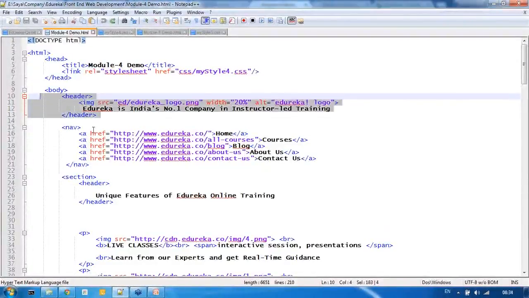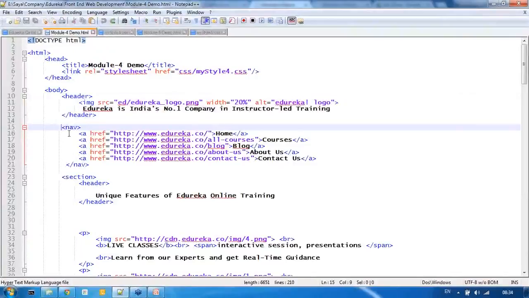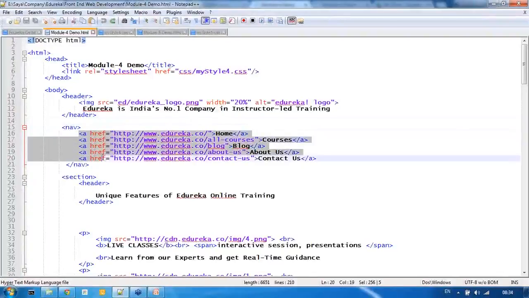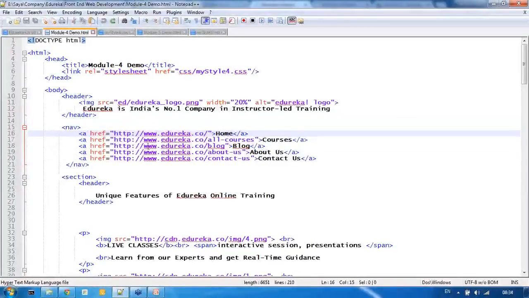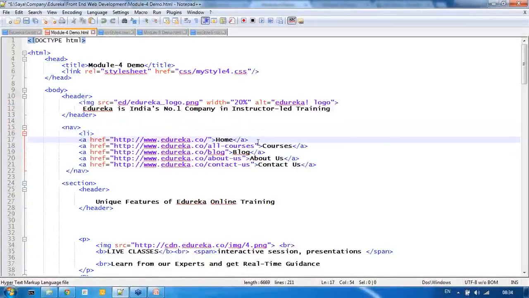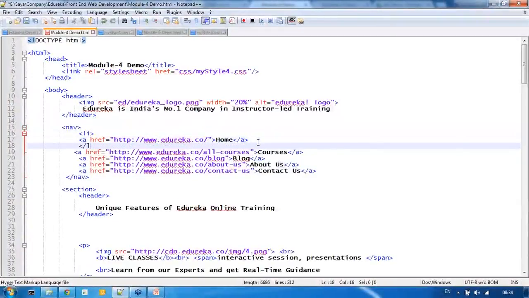Then below the header tag, I'm going to have the nav tag, which stands for navigation. Note that inside navigation, I use 5 links with the A tag. Some designers would like to put these tags inside li tags, like this. But this extra markup is not required.